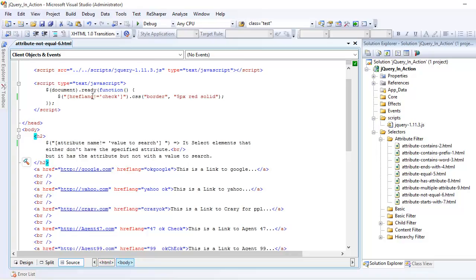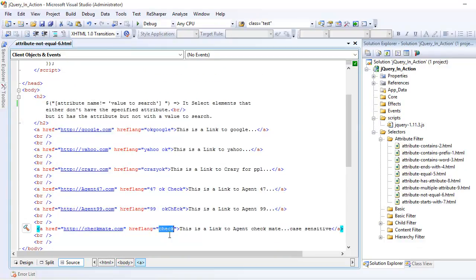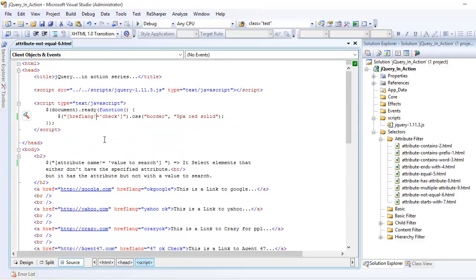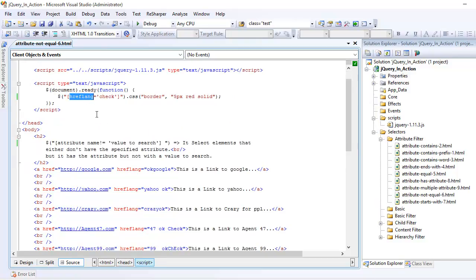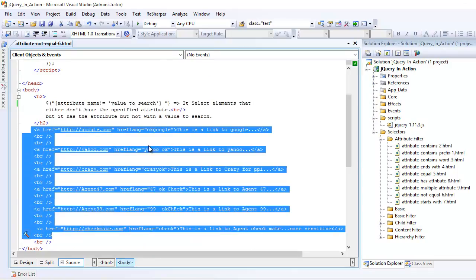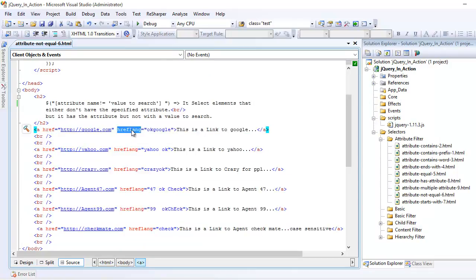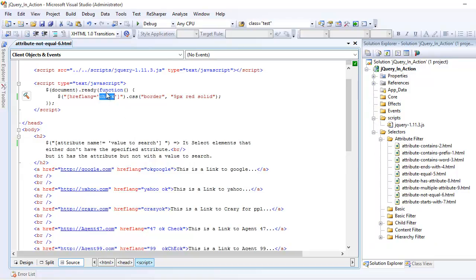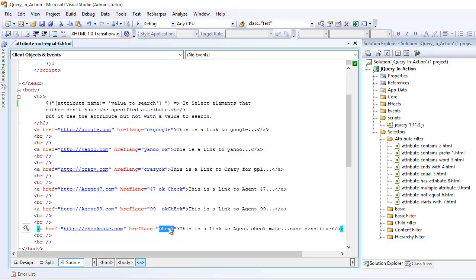In the previous video, we had this check using the equal to. What I'm doing here is looking at the attributes within the document that have the attribute hreflang. I'm selecting those attributes and checking the value for an exact match. I found that in the last element. When I run this, it selects the number 6, so it's an obvious thing. We are looking at the equal to.